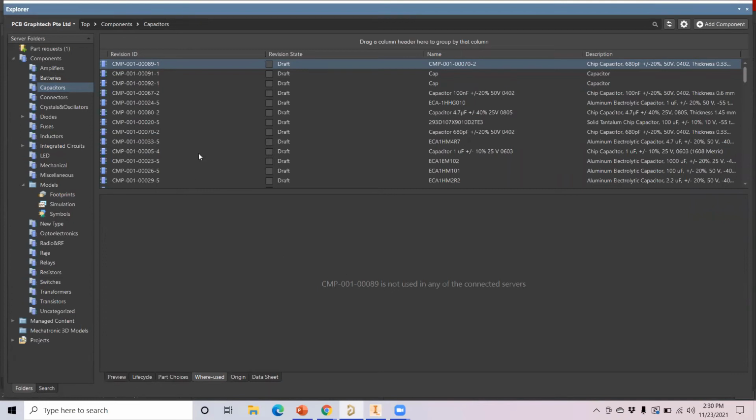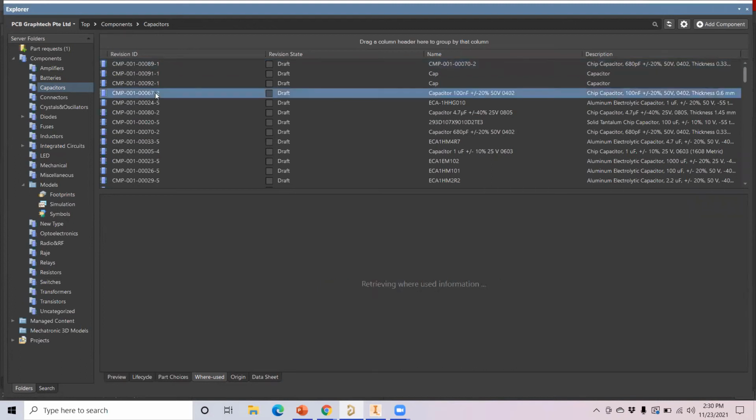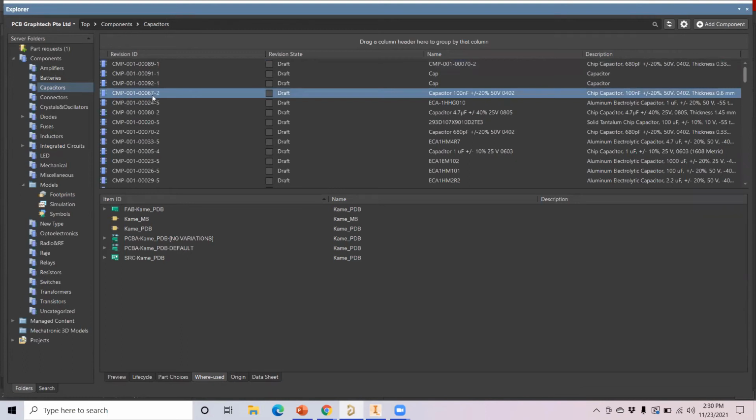So I know one of my components is risky. For example, I choose this component, 0010067. This component is at a risky life state. For example, maybe due to the pin, you can see the state is only draft here, but still I know the component pin is not good. It's not correct, so I want to change the component. I click on the component here. Once I click on the component, below you will see where used.